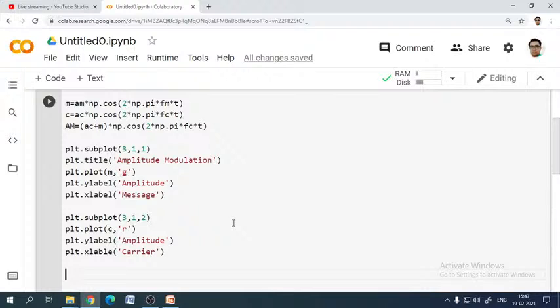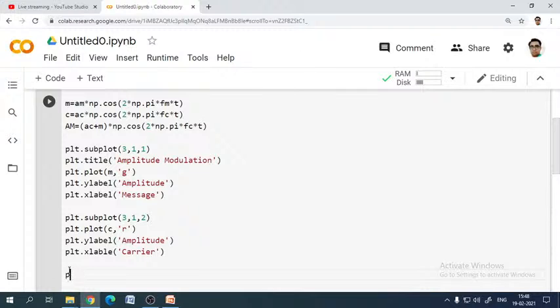Can you write the equation of the third one by yourself? What will be the equation of the third one? The plotting function you can do, simply only change the color. Okay. Many of you are doing it. Okay, thank you.